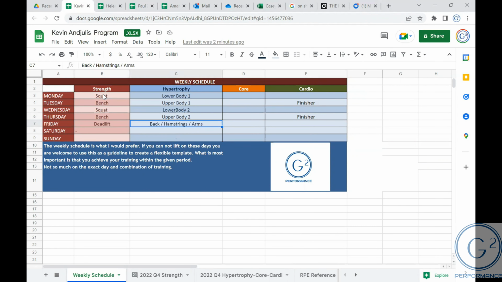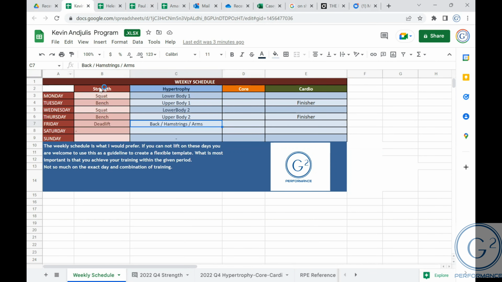Now, if you would rather bench on Monday and squat on Tuesday, or change a few things up on this schedule, or make your Saturday a lifting day and Sunday and Monday a day off, or however you want it, you can always update it, or you can write notes underneath, and I can adjust that schedule so it fits the days that you want to do your lifts.